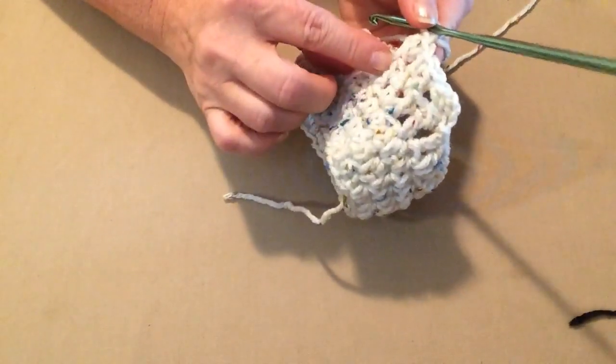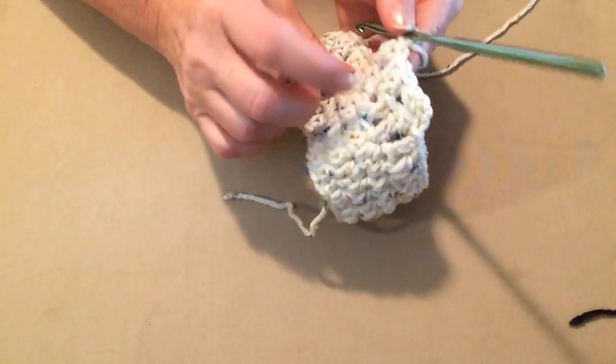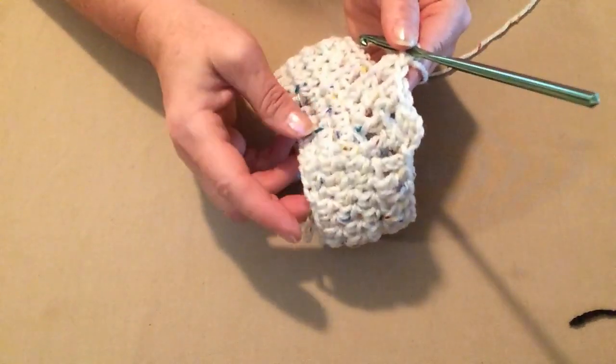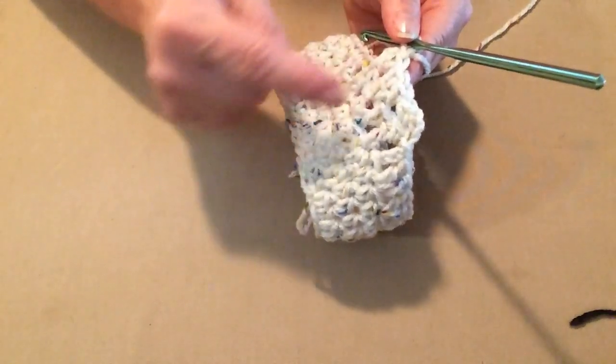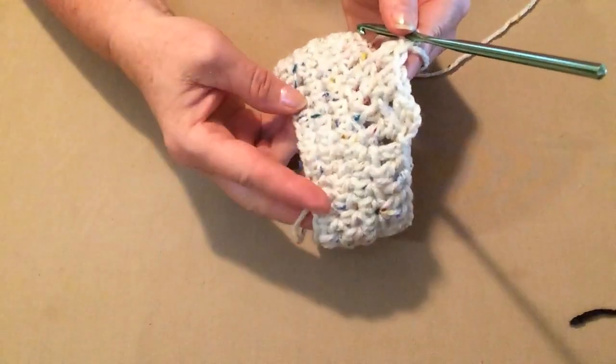This is how it will look. There's no chain one in between the V-stitches. There's no chain one in between the double crochets. It's basically the same as this row, only we're placing those two double crochets in between the next two double crochets.